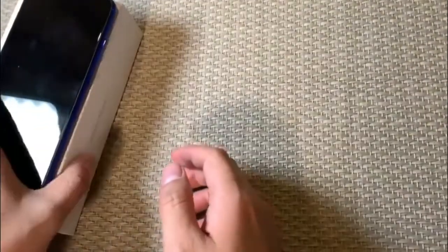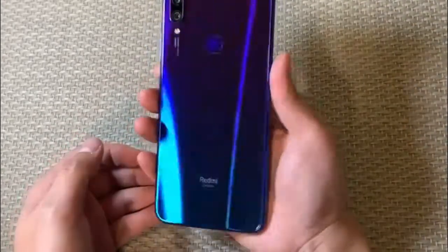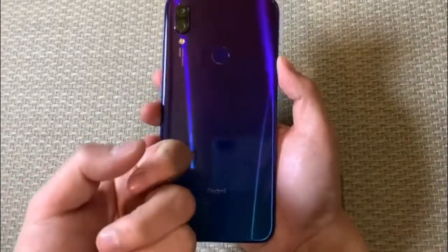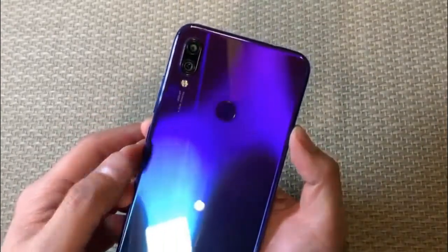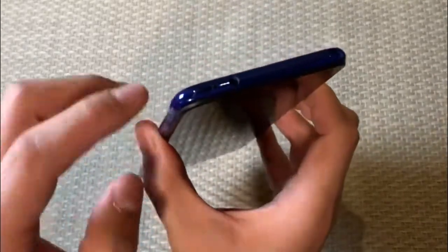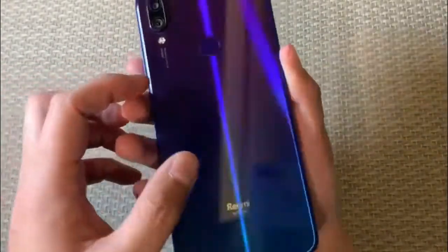The glass body Redmi Note 7 measures 8.1mm thick. Redmi claims that the Note 7 features a rock-solid and diamond-like durable body. The handset features 2.5D Corning Gorilla 5 glass panels, with an additional 0.8mm thickness on its front and rear. To protect it from breaking easily, the company has strengthened its four corners. The micro-crack itch polishing process increases the toughness of the device, and the drop protection performance of the glass build of the Note 7 is four times stronger than competing glass.